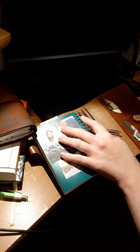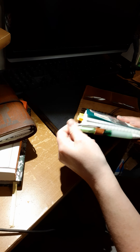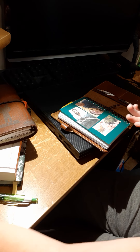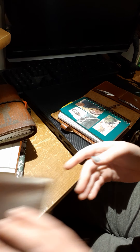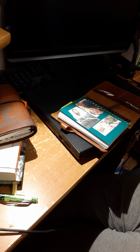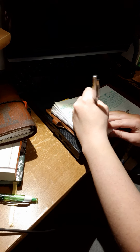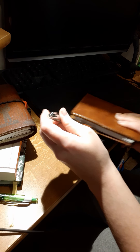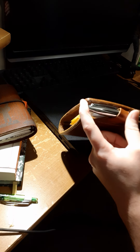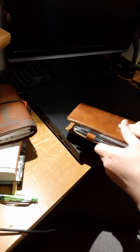Even though this isn't really supposed to be a 'what's in my journal' thing — I've done that video for this journal already. I found the pen that my aunt got me. Why don't I just use this? I'm going to use this until the ink runs out because it still has some. The only thing is it's hard to get through there, but it looks all fancy. Look at that — I'm all fancy now!